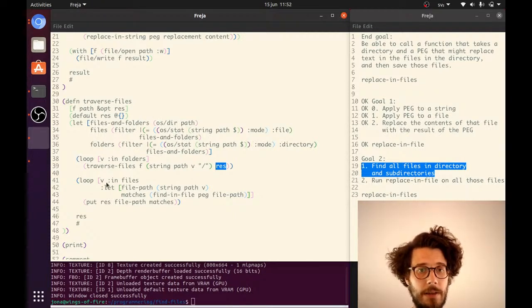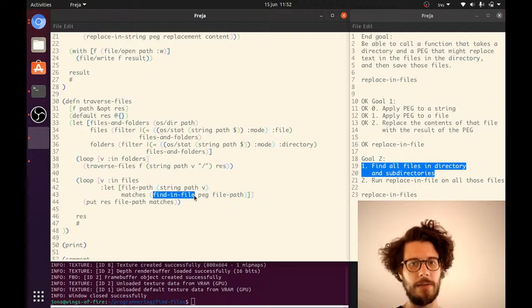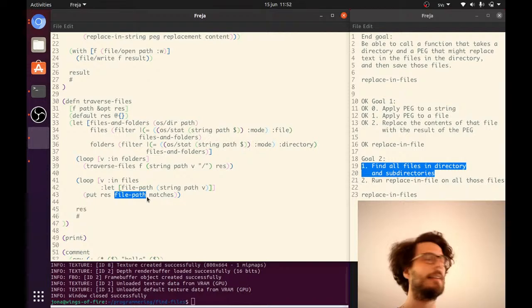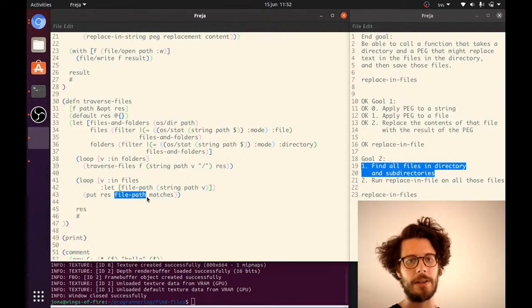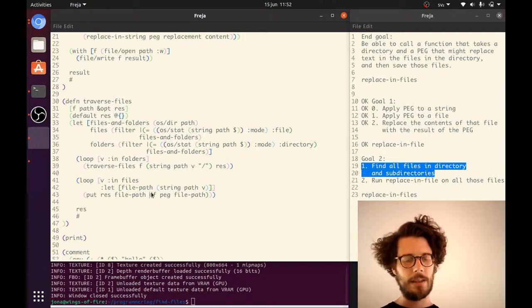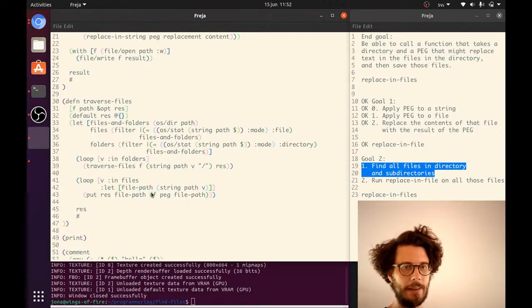What more do I need to change? Files, file path, finding file. Right, so here's the function. So we want to apply the function f to each file in a directory and its subdirectories, recursively in a directory. So like this. Let's see.